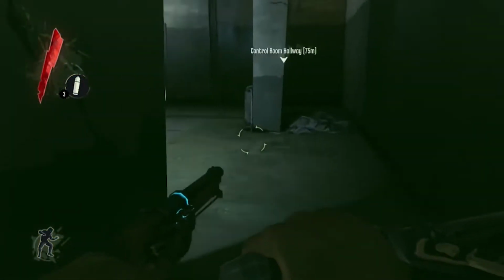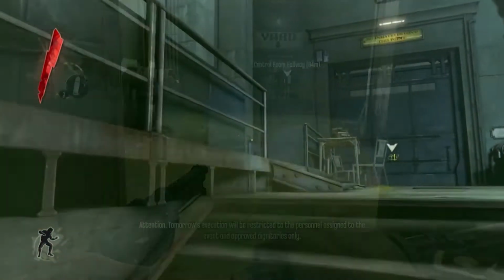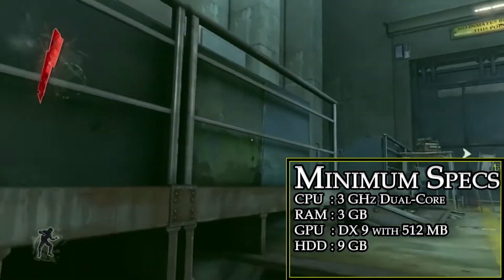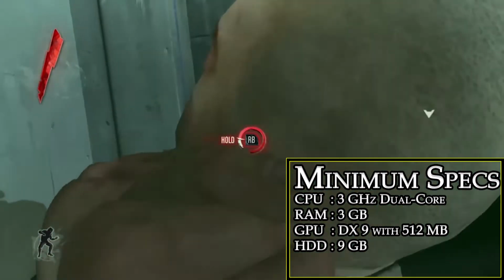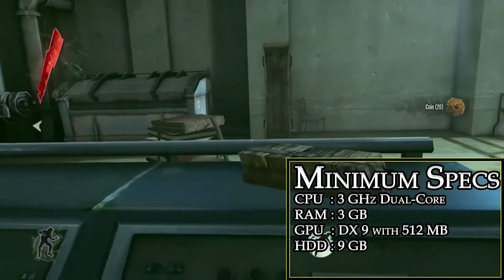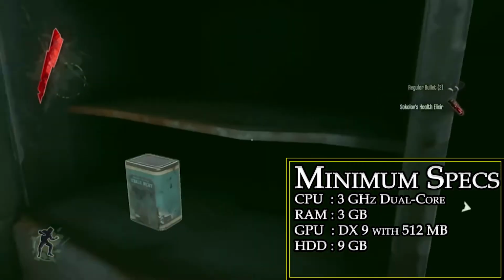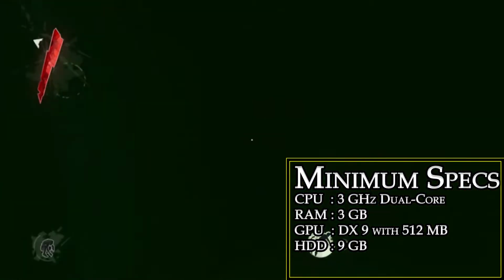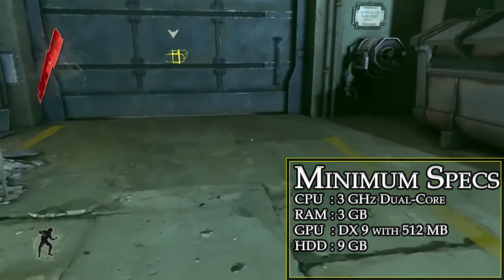Now, I know this video is supposed to be for low-end PCs, and it pretty much is, but Dishonored kinda leans on the low mid-range PCs. The minimum system requirements are Windows Vista or newer, that means no Windows XP, a 3 GHz dual-core CPU, 3 GB of RAM, 9 GB available hard disk space, a DirectX 9 compatible GPU with half a gigabyte of RAM, such as the GeForce GTX 460. You can pick up the game on Steam for $9.99, which if there are no discounts is still absolutely worth the cash.